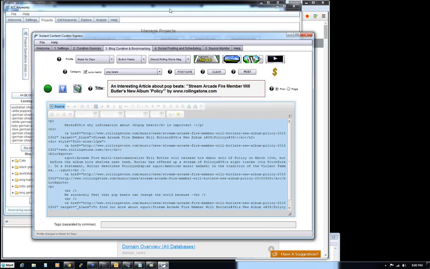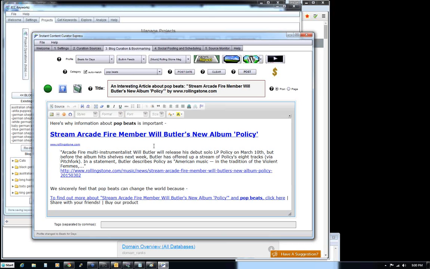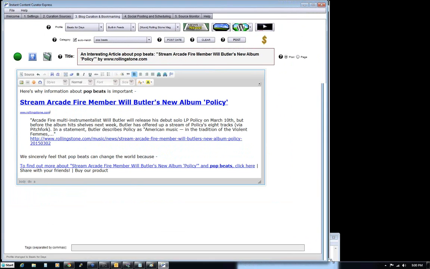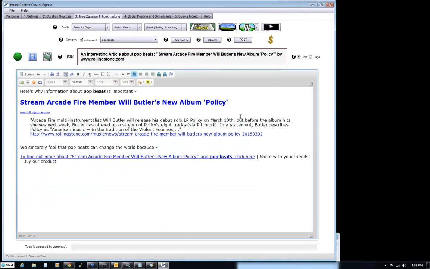and then I click select all, and then I right click and select copy, and now I can go to my other program, whether it's going to be SEO Catalyst, SE Nuke, or any kind of other program that accepts content, and you can just paste that same content right from this window into that program. So you can use this program, ICC Express, to design your content, and then you can easily transfer that content over to SEO Catalyst and post it across your blog network or whatever you want to do. That's just one way that you can use it.